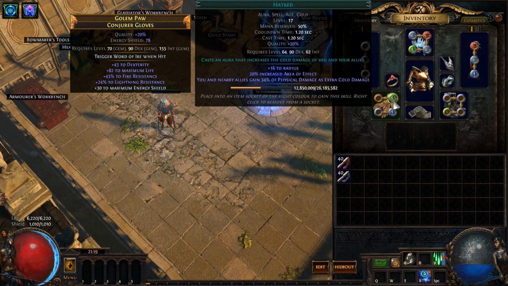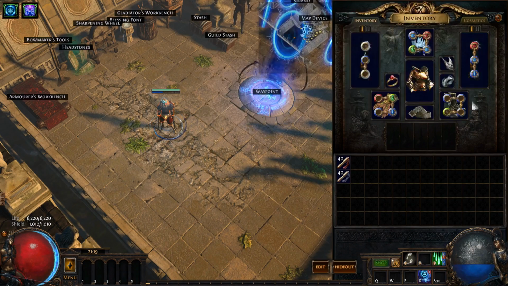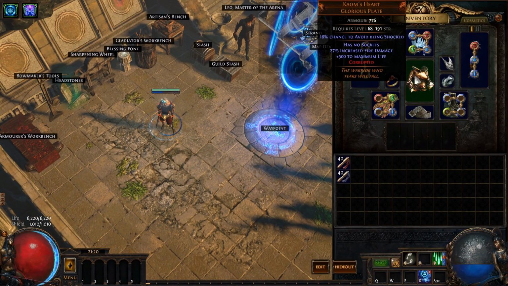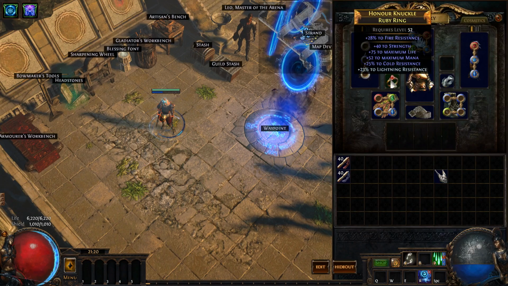Bingo, bango. Clarity, Hatred. This will be a cast when damage taken setup. You got your little movement skill thing, whatever. You can put cast when damage taken Immortal Call right here. Same thing. Uniques are Kaom's Heart, might be expensive next league, might not be. No way to know. Bisco's probably will be expensive. You don't have to run this. You can just run a real amulet if you want.